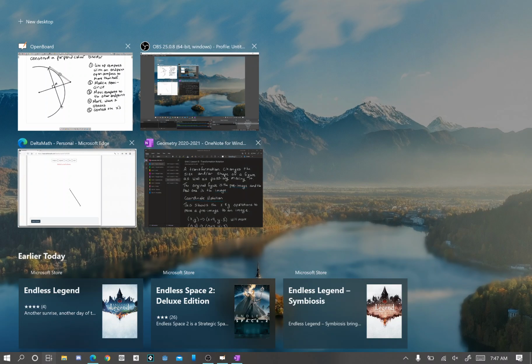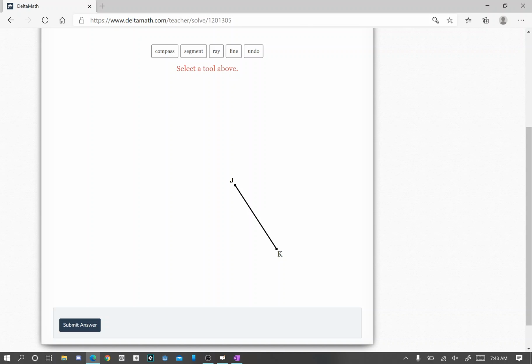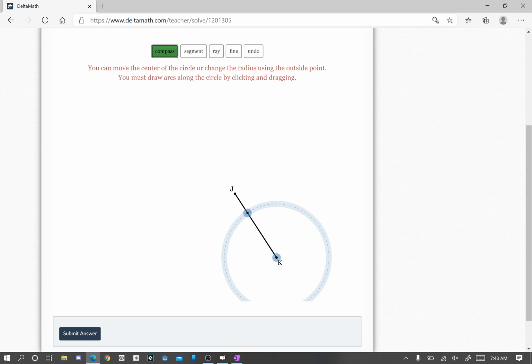So if we jump over to Delta Math here, the steps are exactly the same, but their tools are slightly different. So we're still going to start out with the compass. You're going to choose an endpoint. You're going to click and you're going to drag it out to be more than halfway to the other endpoint. Then make sure you're not grabbing the compass here, the size. You're going to use the pencil to make a semicircle. Now again, make sure you're not grabbing the size of the compass. You're going to grab the compass from the center, bring it over here.